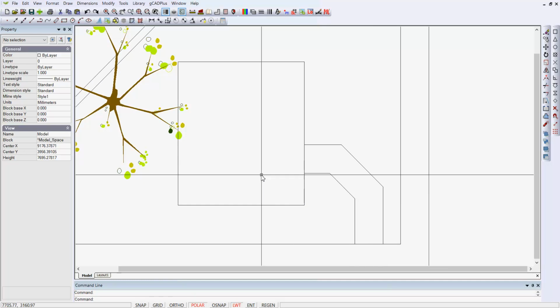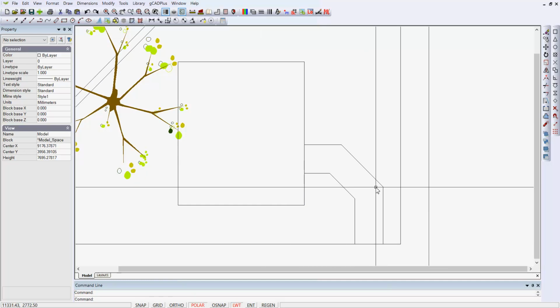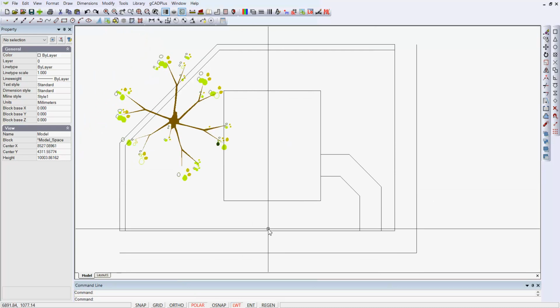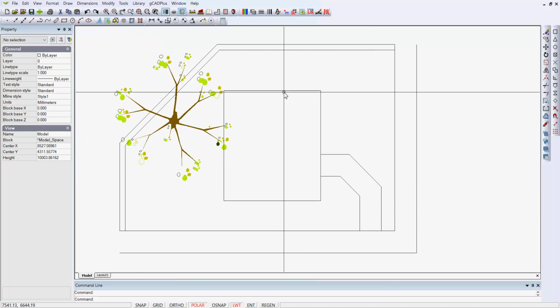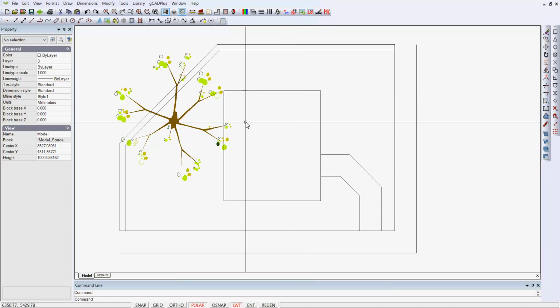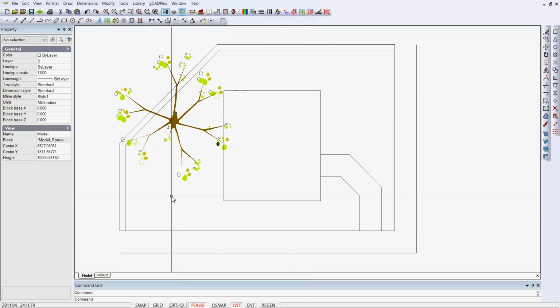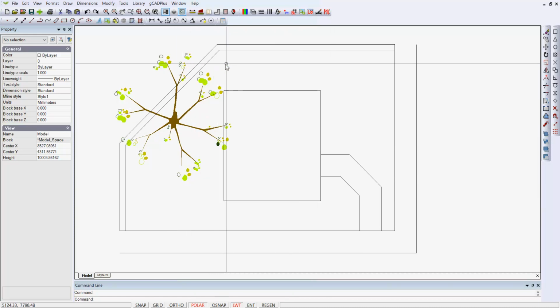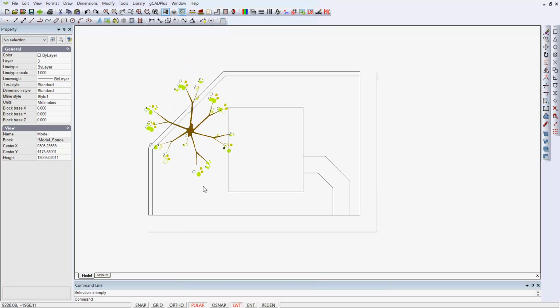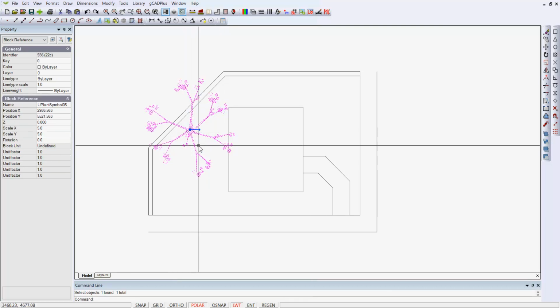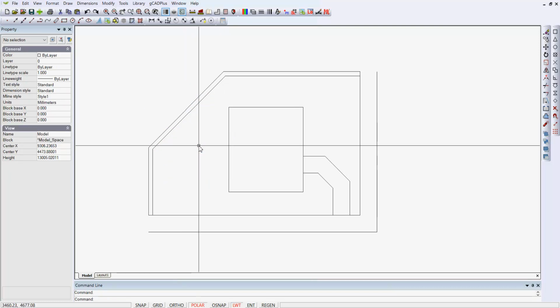So here is our pathway leading to the space that we're going to put some sort of paving or indicative paving in there. So the garden area will be round here, underneath and near the wall, and back again. Well, let's imagine that what our client has asked for is a concept plan, and for that we probably don't need a symbol as detailed as this one, so let's delete it. So let's see if we can find in the gCADPlus environment some symbols that might be able to dress this concept up.